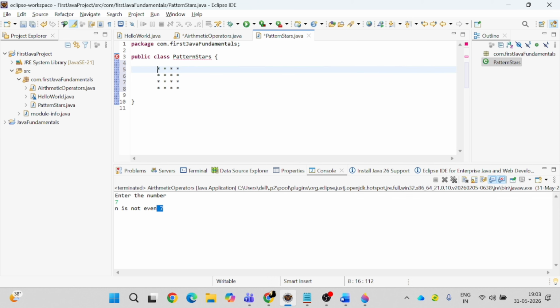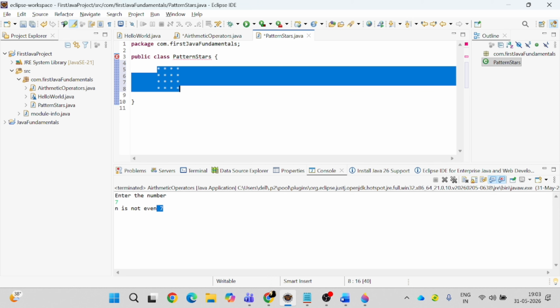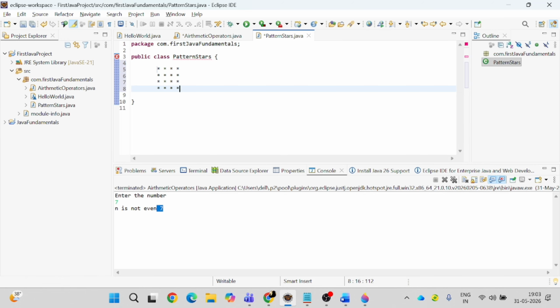See, to implement this one we require nested things. To implement this we can use nested for loops. We cannot go for if conditions because this is not a condition thing, this is an iteration thing. One by one we are producing the result. That's why we can use loops. And we will not use a while loop because we already know how many rows and how many columns we want. Then we can go for the for loop here.